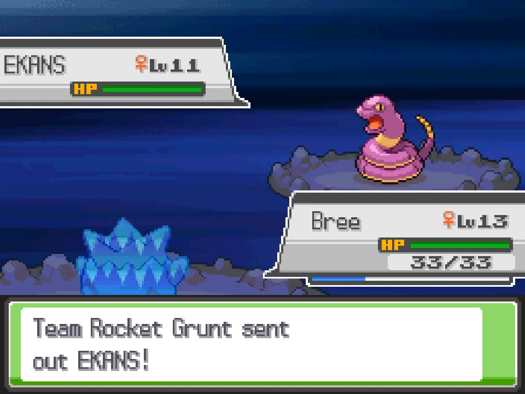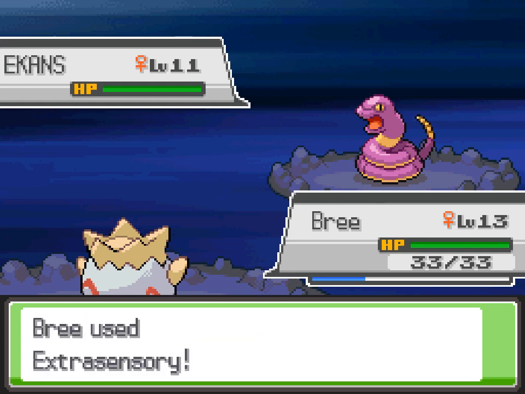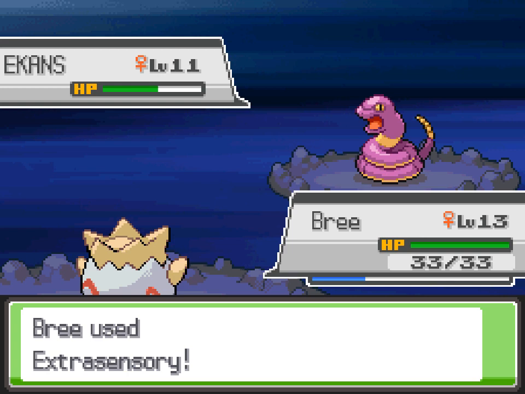Anyway, let's just have more of the amazing Klaus-Bree tag team powers here. Ekans can be annoying if you're trying to use physical moves on it. It has Intimidate, which cuts physical power, but Bree is using a special move, so take that.